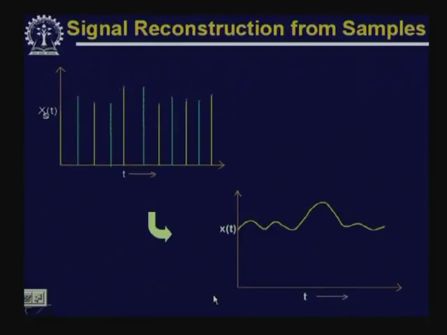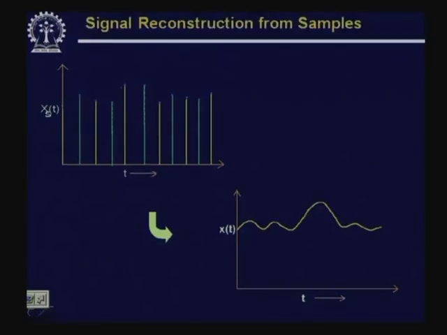Right. So after sampling, from a continuous signal we have got the sampled signal represented by x_s(t), where the sample values exist at discrete instants of time. What you get is a sequence of samples, as shown in this figure, where x_s(t) has the signal values at discrete time instants, and during the other time intervals the value of the signal is set to 0.